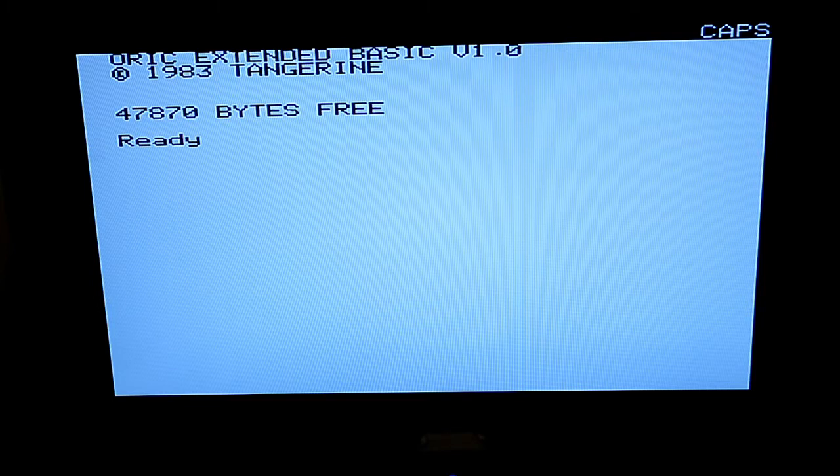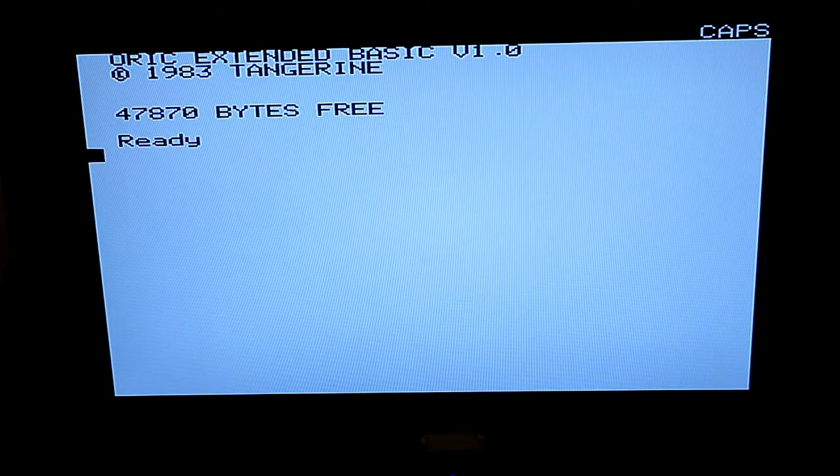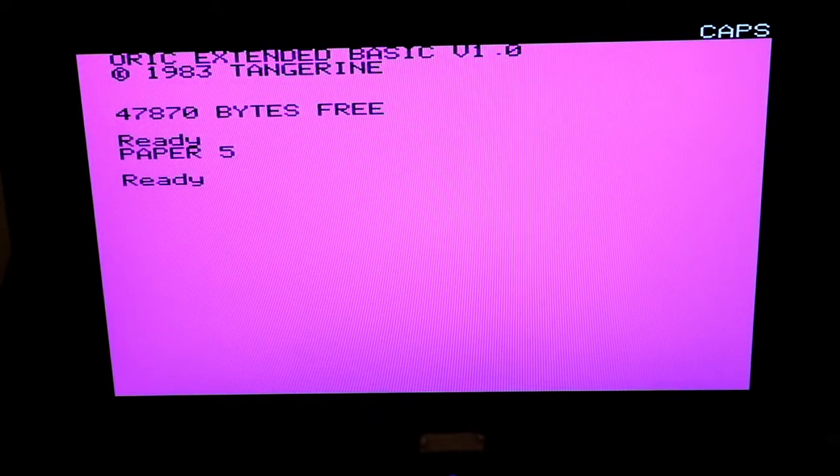And that is just a lovely crisp picture now. Yeah, I'm quite pleased with that. If I change the colours, oh, I can type and the screen doesn't flicker around. This is so much better. Oh yeah, that's working just so much better. I don't know how well it will come out on the camera, but that is crisp. That is a lovely picture. So cool. We've got a nice clean computer and a nice steady clean display.